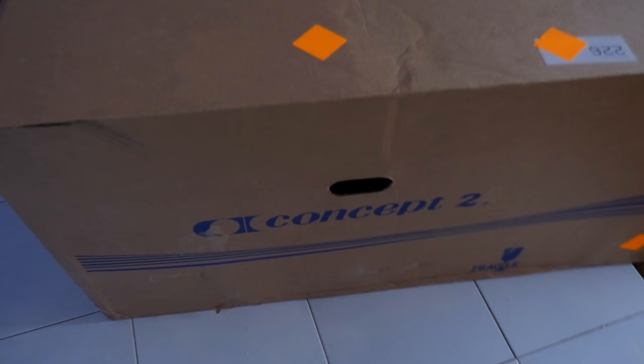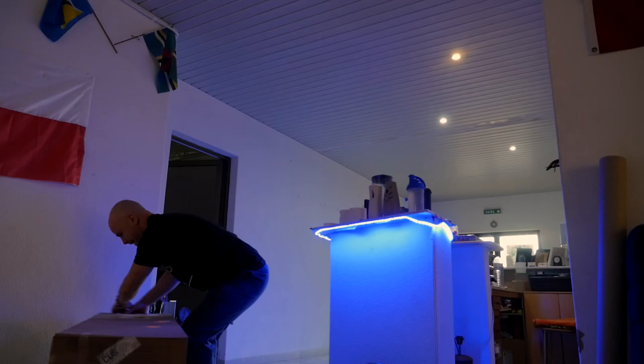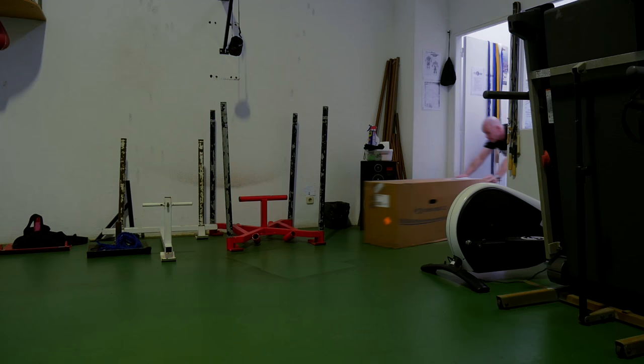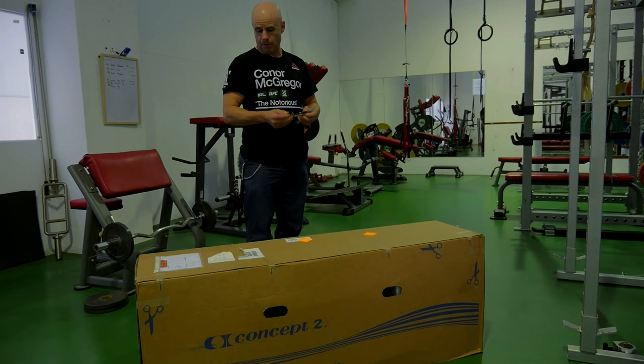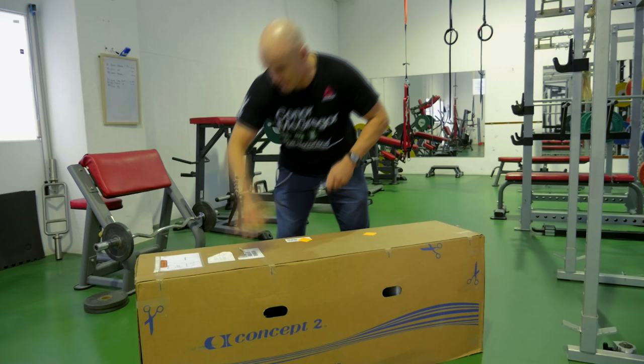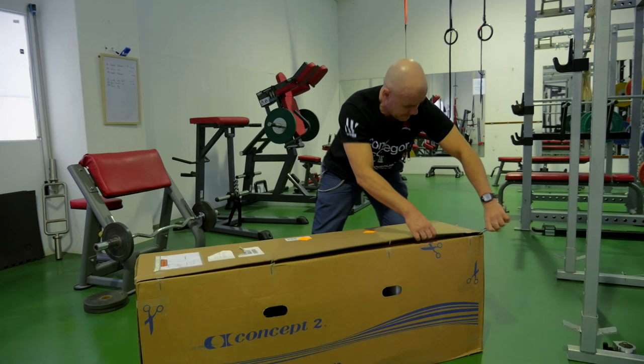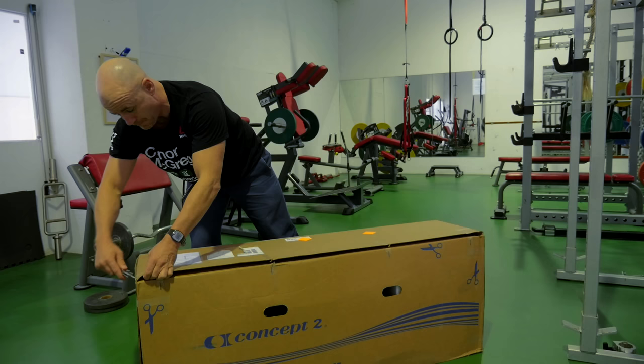All right, so we have a new arrival at the gym. This beast. So if you're ever going to get a piece of equipment for performance athletes, this would be my suggestion. This is a rower. But not like any other rower, this is a Concept 2 rowing machine. And the difference between this and any other one is it's calibrated, so it gives you a wattage readout. And there's nowhere to hide when you're on one of these bad boys.